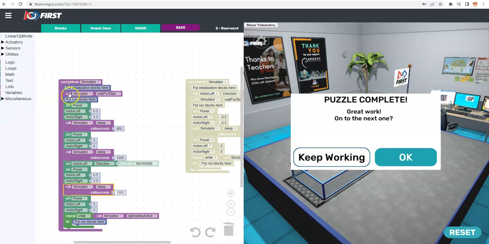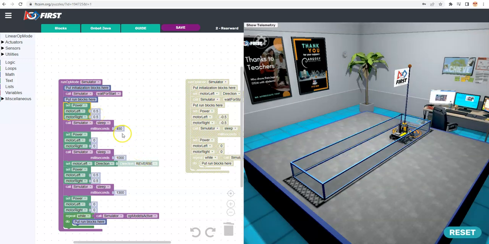So I'm going to recap. I needed it to spin. I learned in the first program that I did that if I just turn both motors on, I give them a positive value, it'll spin. But I didn't want it just to keep spinning. I needed it to stop, but I needed it to spin for a certain amount of time so that the backward facing robot now faces forward. And so that's what this one, and this one do.